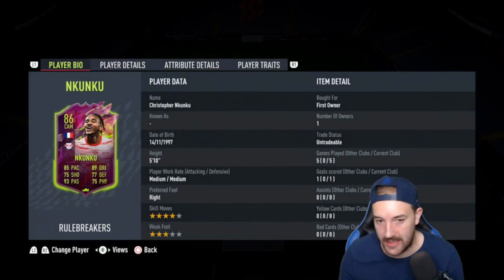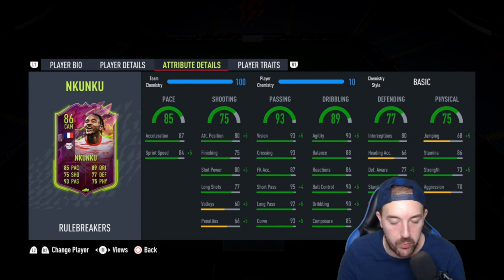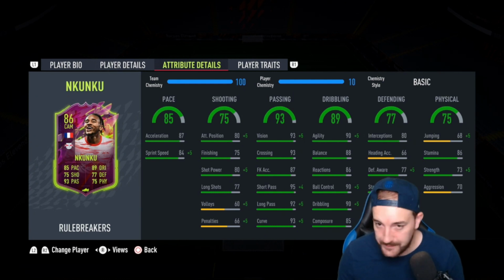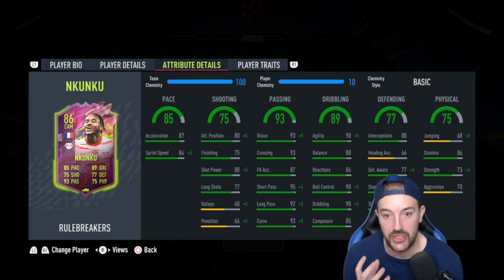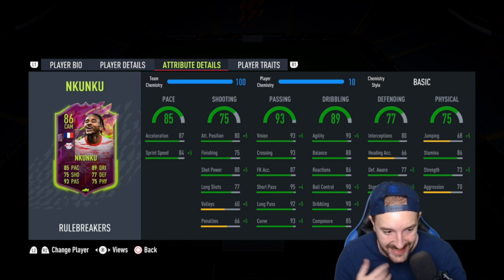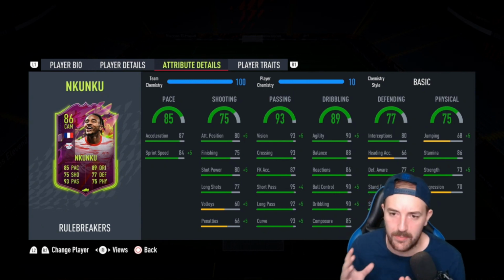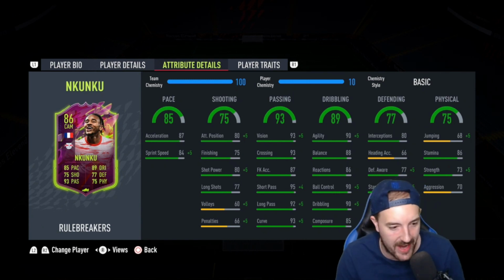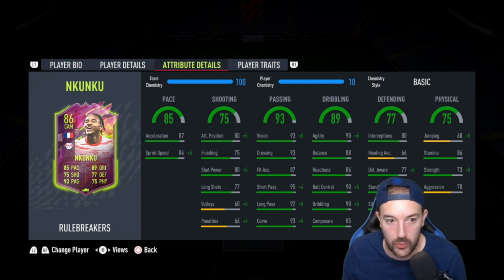In terms of fun factor, let's start there. I'm going with the shooting Nkunku that we used first on my RTG, hands down over this one. He was better outside the box, better in the box, and his passing was good enough. I didn't see a flaw in his passing, whereas with this card, I genuinely saw a flaw in his shooting. This card's passing is better, though. The way he finds the player's feet, the way the ball curves round, especially on the through balls, is fantastic. But personally, I thought the shooting card was better.